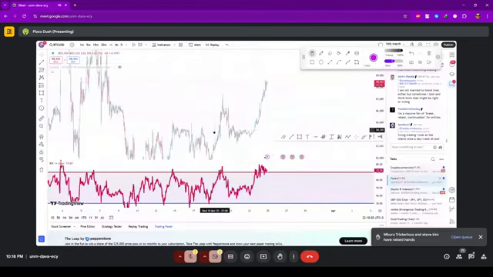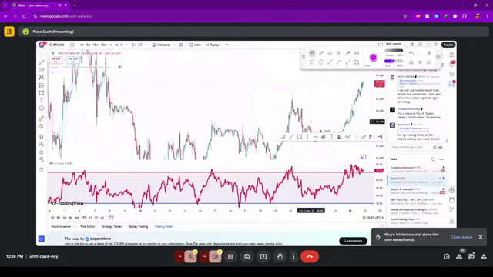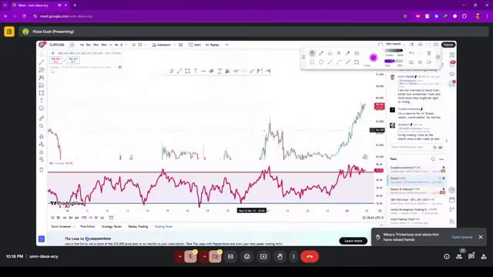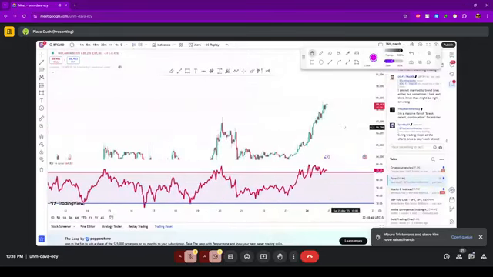Price is not at any resistance zone. Price is not at the liquidity. Price is not at an order block. Price is not at a fair value gap. Don't just sell like that. So because RSI has told you the price is overbought and you have no confluence, do you go ahead and sell? No. You must have confluence. We said we don't just get price at any random place and then trade. No, make sure there are confluences.